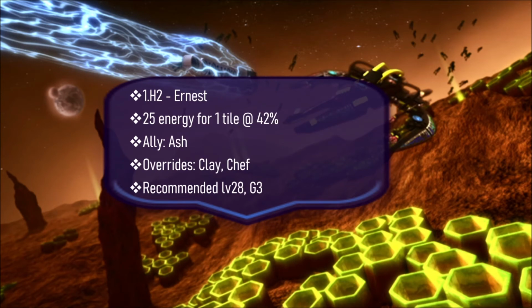1 hard 2 is Ernes. 25 energy for 1 tile at 42%. Honestly, kind of good. Might even be better than the event he's in. This might actually be a node I'm going to be farming. Maybe. At least maybe get him unlocked. I don't have him unlocked still.